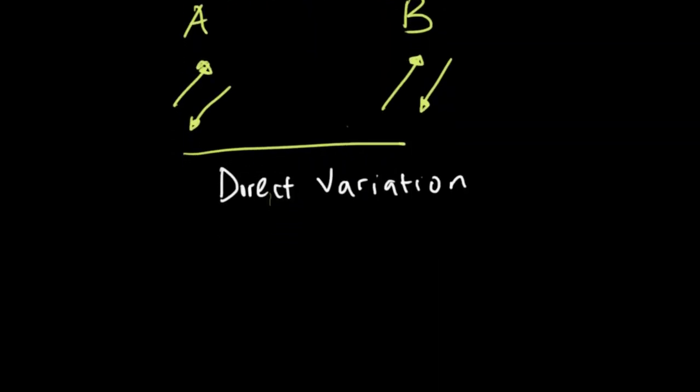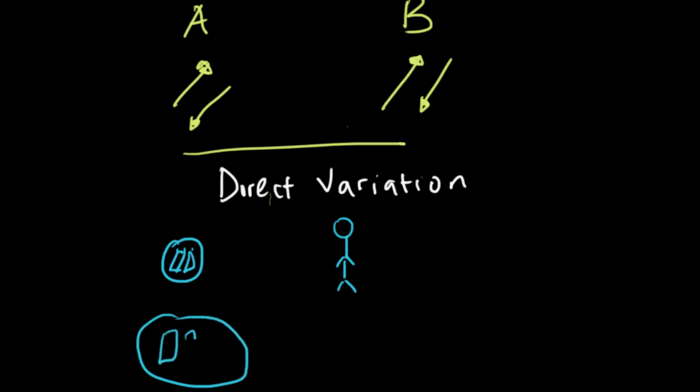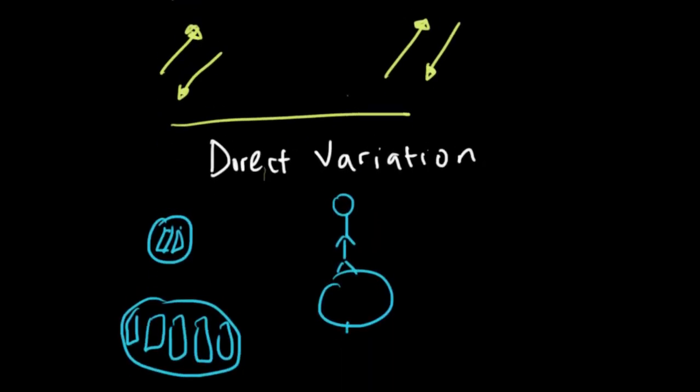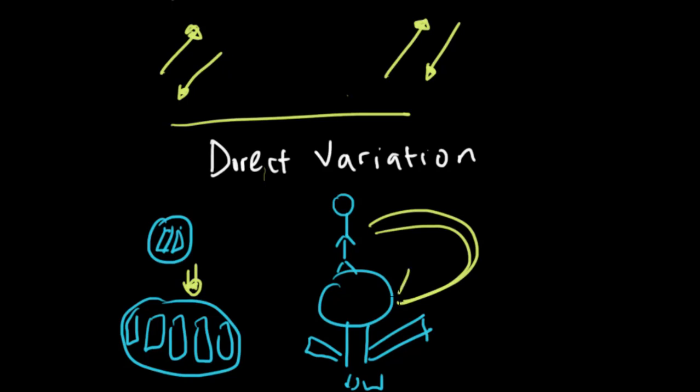Now, as a means of illustration, let's say that a boy eats this quantity of, let's say, bread, and then the boy is this fat. And then he eats this quantity of bread, and then it becomes this fat. So you can see that an increase in the quantity of bread leads to an increase in the weight of the boy. And this here is direct variation. Does that make sense? Let's take examples.